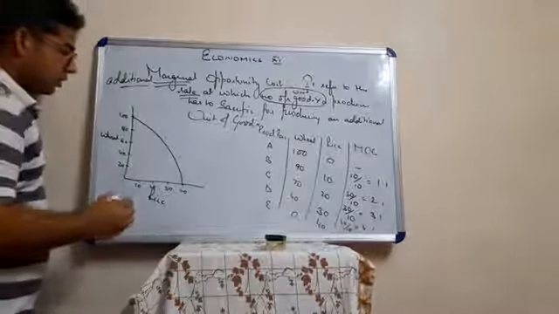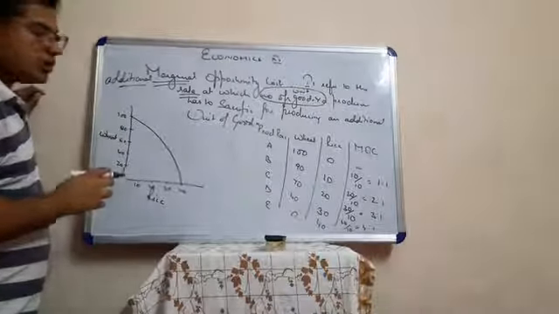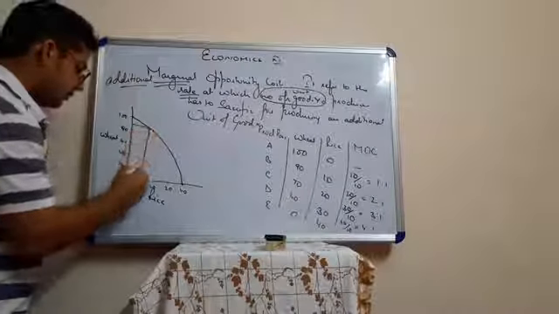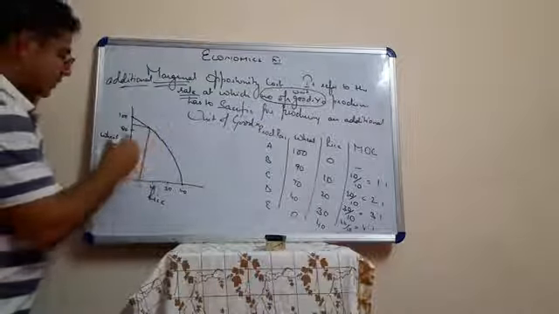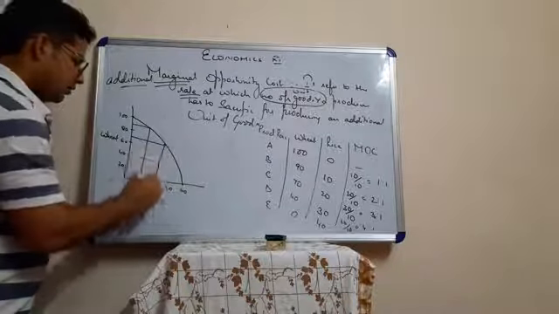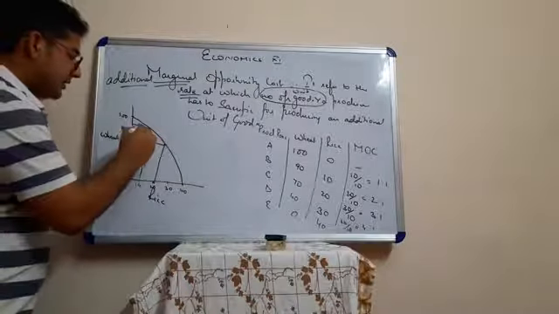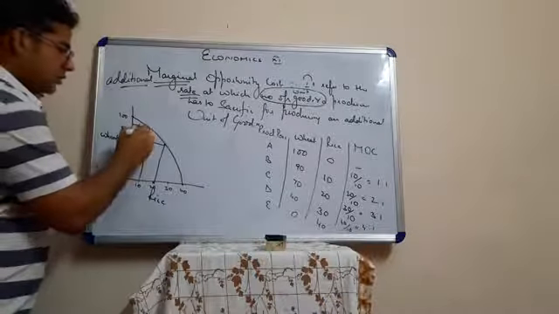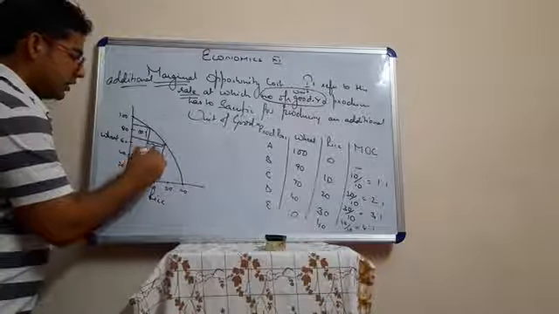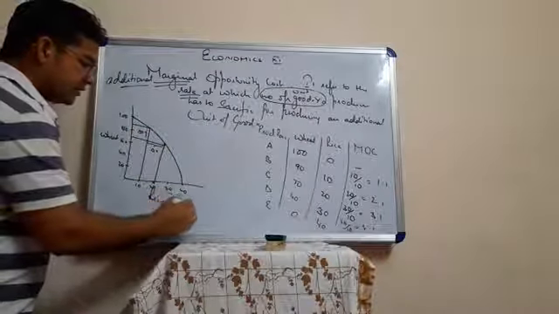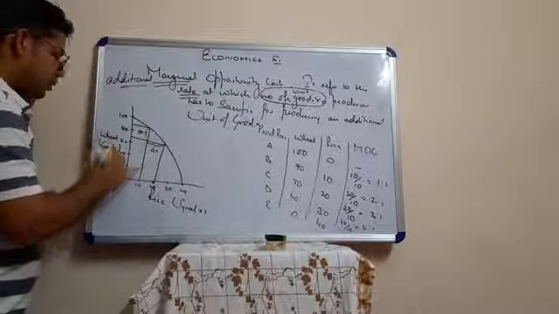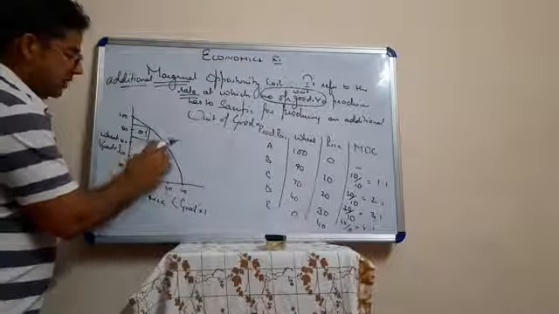Fine. So if you want to show marginal opportunity cost with the help of this, you can say that the next was 90, 10, and the next was 70, 20. So what we want to say is, this is the part which we lose, change in Y, and this is the part which we gain, that is change in X. Consider rice as good X and wheat as good Y. So this part will be considered as change in Y, loss in Y, and this part is considered change in X.